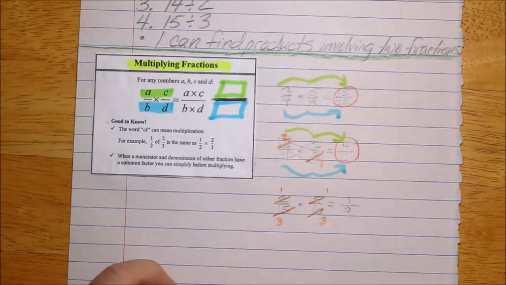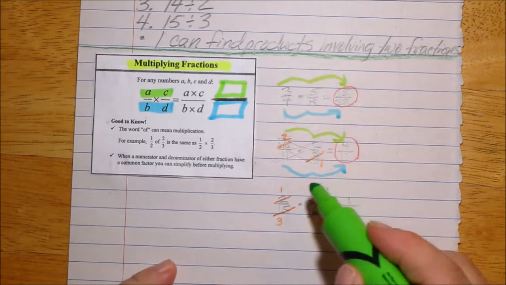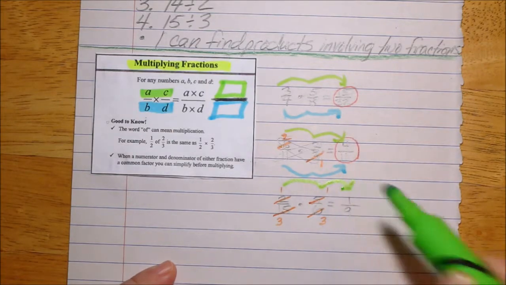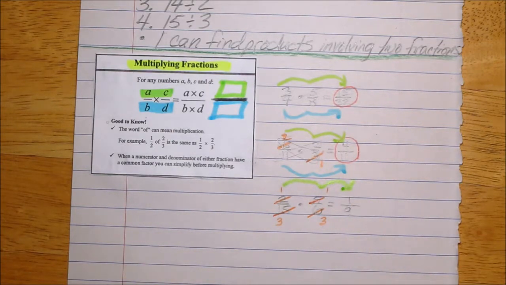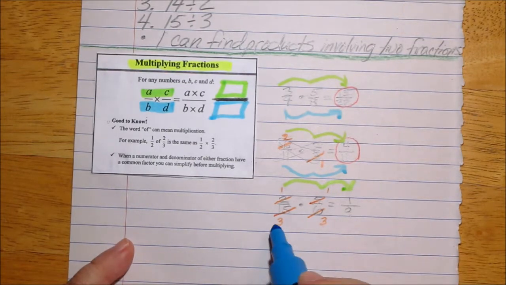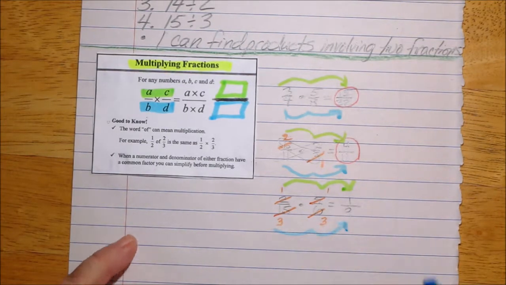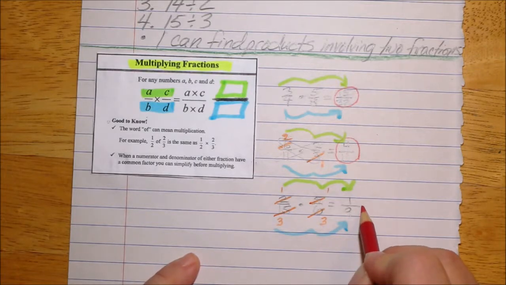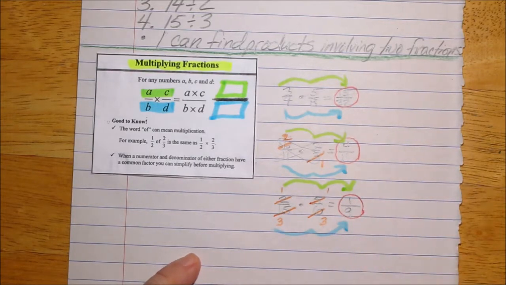So I'm going to get my pens here just to show what I did. I multiplied 1 times 1, and of course got 1. And I multiplied 3 times 3, and of course got 9. All right, and then I look at that fraction one last time. Can 1/9 be further reduced? No, it's in its simplified form. So I will circle that with my red pencil. That's how we multiply fractions.